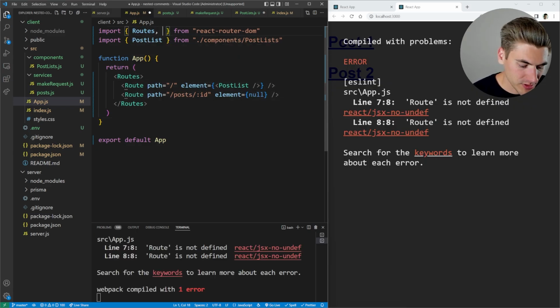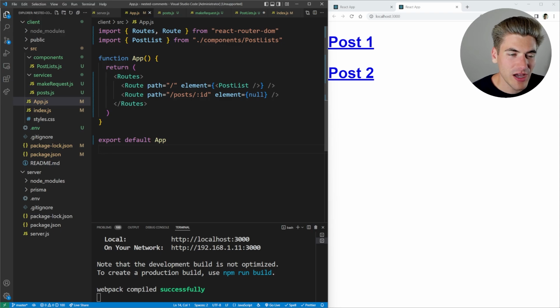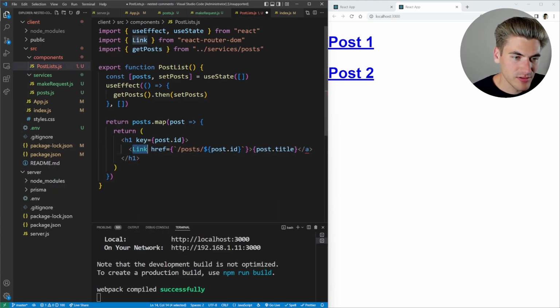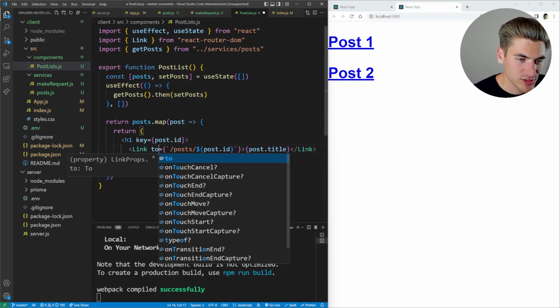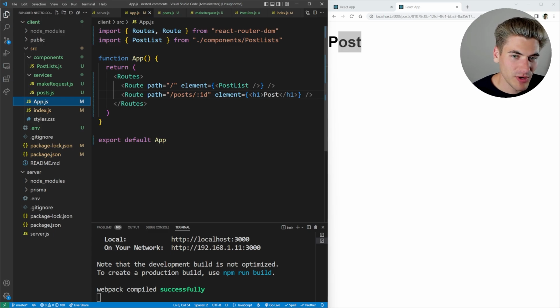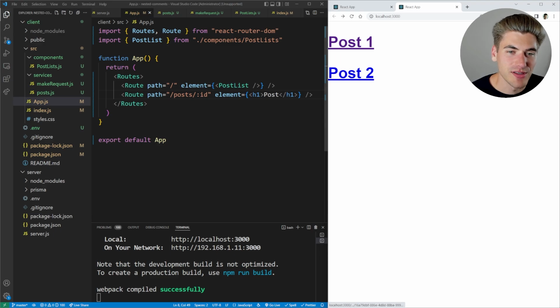And I need to make sure I import that route component there. There we go. So now we have a route that leads to essentially this, and a route that leads to nothing. I can even just come in here and say h1 post. So now if I change in our post list these anchor tags to links from React Router, which we can do quite easily, and I change this href to a to, now when I click on these links, it's going to bring me to that page, and you can see for now it's just printing out the text post, which is what I put right here. No matter what this is, that's what it's going to be printing out. For now, we can just go back though to this page right here.